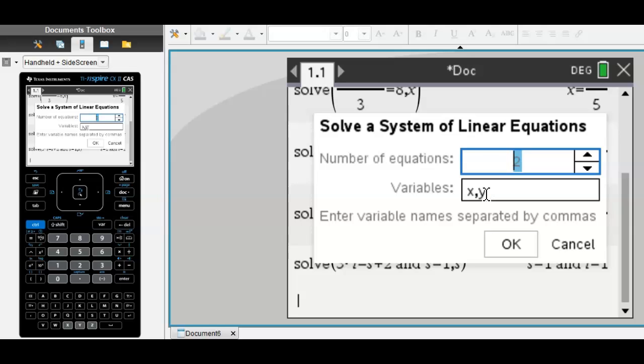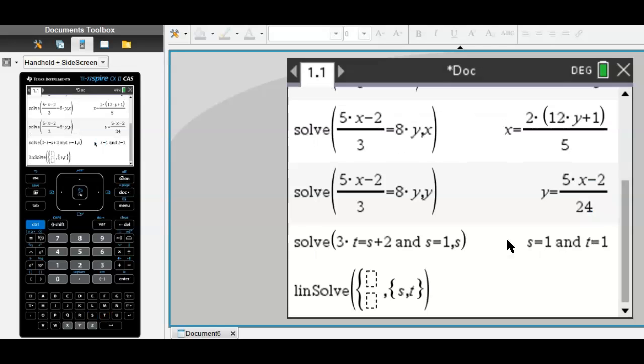In this case, I've used s and t, so I'm going to change that to s and t. Okay, and then we'll type in what we've got there. So the same thing. Just make sure I've typed it in correctly. S equals 1.